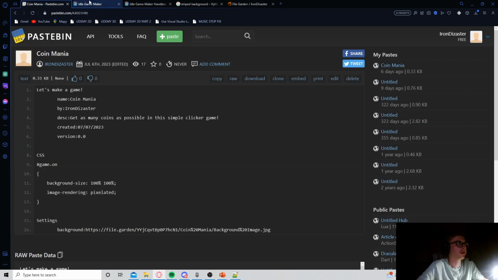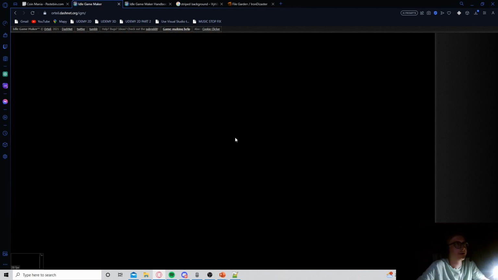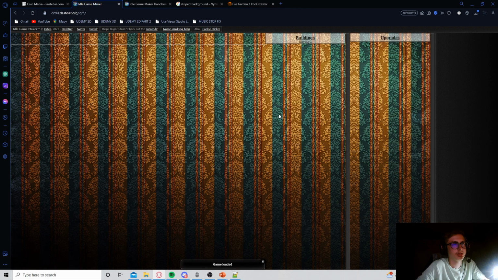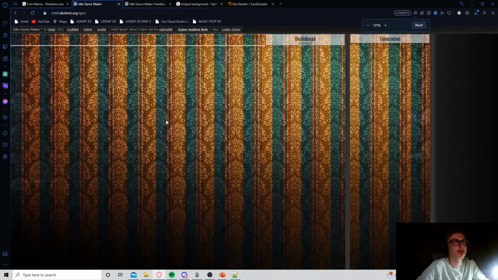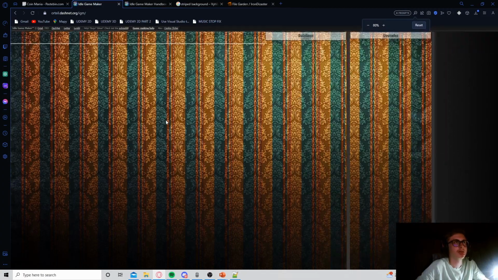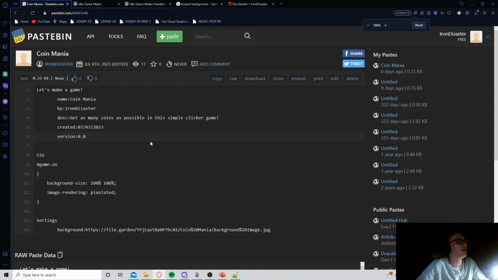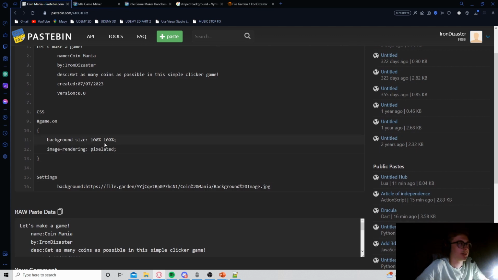You don't need to know what it does again, just notice that our background is looking a lot better after we added that command, and it doesn't tile anymore after we zoom in or zoom out. So yeah, that's great. Now for a little tiny CSS lesson, I guess let's just slightly explain what this does.